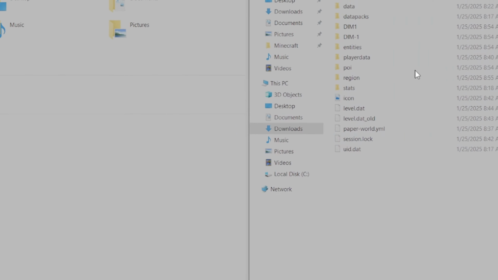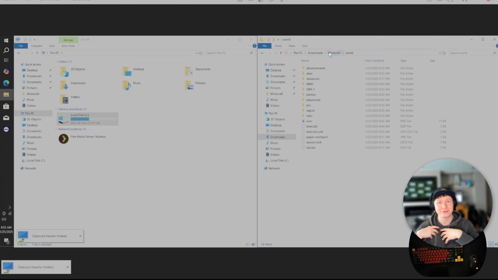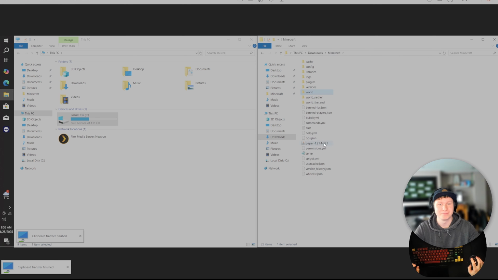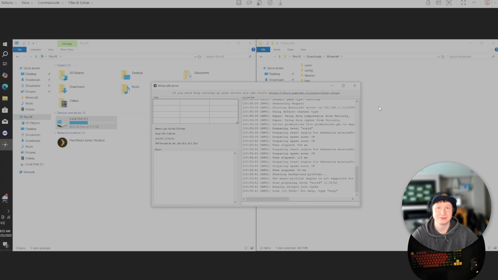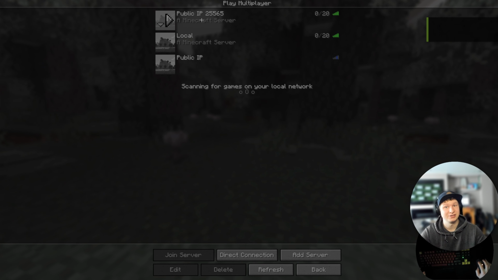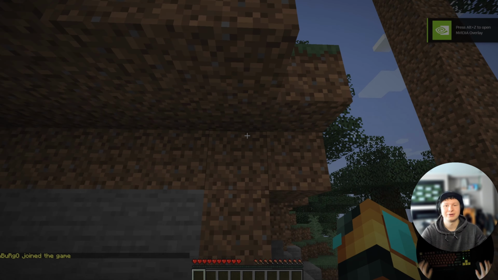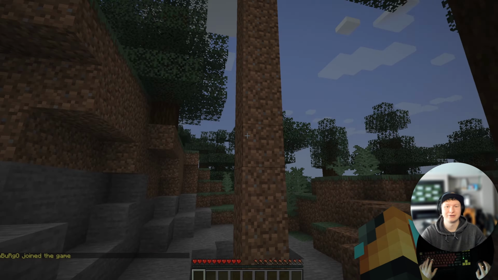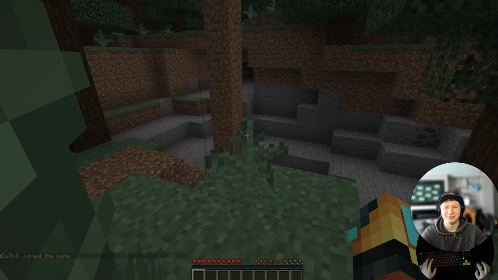Okay, so now those files have finished copying across. That's moved my world from my save files for Minecraft to where the Minecraft server can access it. So we go back, and then we click on paper.jar, and that should launch our Minecraft server. Fingers crossed. Remember, our Minecraft server originally had a sandy beach. See, the server's still got the same IP address. You click on play, and there we go. Now we have our Minecraft dirt tower from our own world in our Minecraft server that we can now share with our friends.